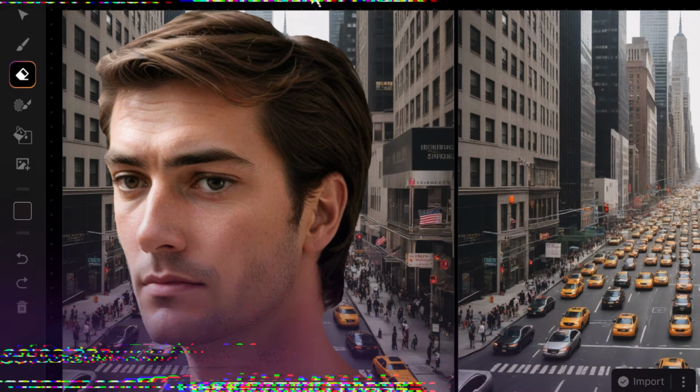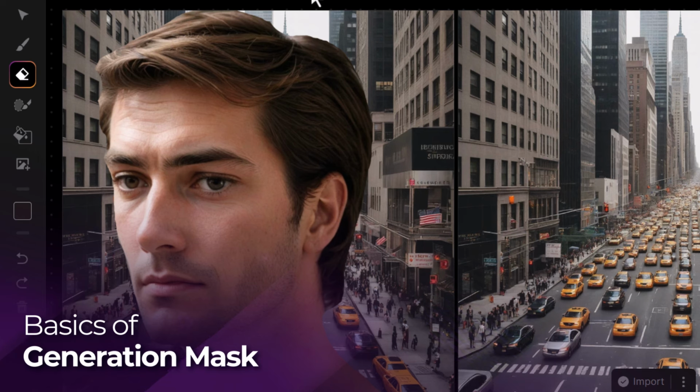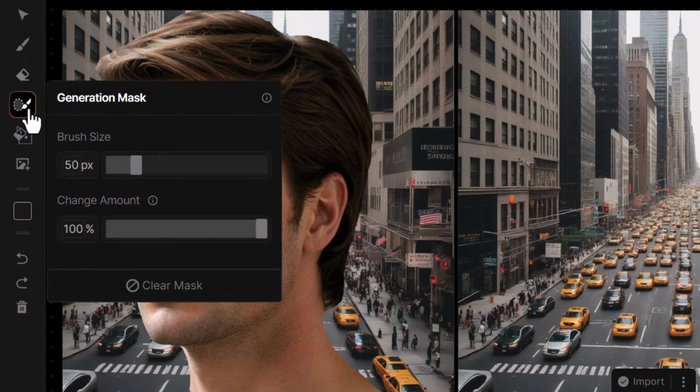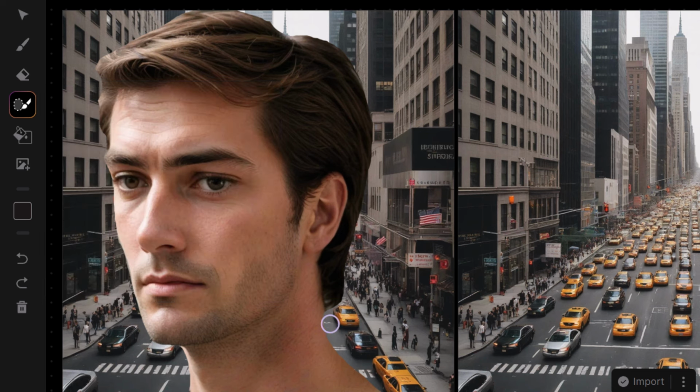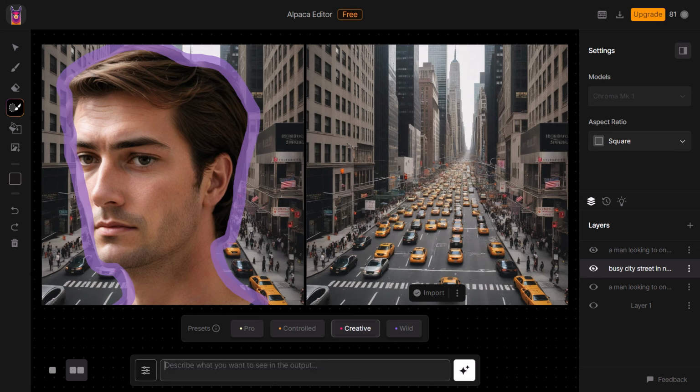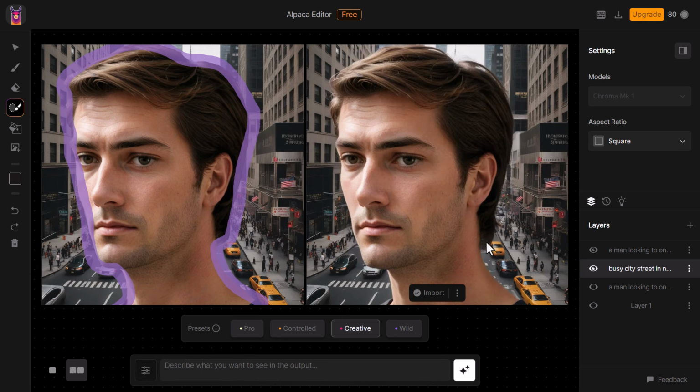And this is where I'm going to touch on Generation Mask. Generation Mask is a handy tool for editing images. Essentially, I can use it to paint over areas of the image I want to change, and it will keep the areas that are unpainted completely untouched. So there's two ways we're going to use this. We're going to fix this up with Generation Mask. Now this is the tool here. I can alter the change amount, and that will determine how much gets changed where I've painted. I'm just going to leave it at full for now, and this brush size is pretty good. So if I want to blend this in, I can simply trace around the edges, and in this instance I would even remove the prompt completely and just hit generate, and it will blend the edges into the background, which is pretty cool.